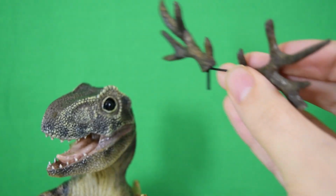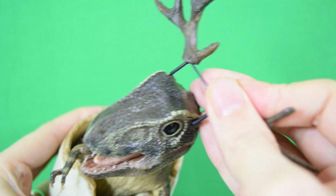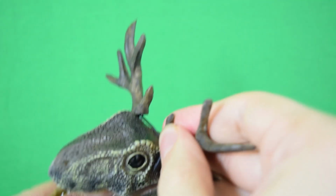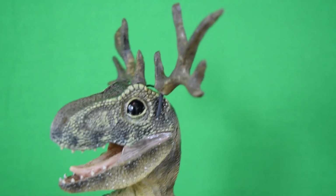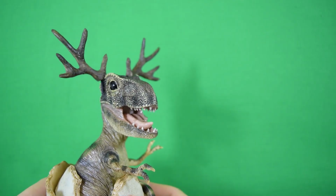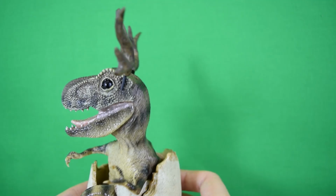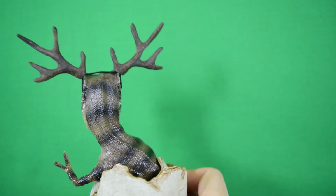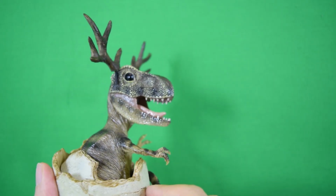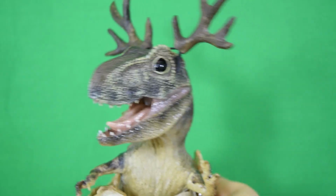Okay, time to put on those all-important antlers. Now I find mine fit best just behind the eyes, and you have to just slide this wire fitting over that area. Be careful because you don't want to scratch the paint, and there we have it. The antlers are attached to Rudy's head. Now, some of you might think that you wanted the antlers to sit there naturalistically so that you can't see any visible wire piece, but I think this is meant to represent almost like a Christmas garment, you know, like a little accessory that Rudy is actually wearing. And I think that's pretty cool. I think it suits the kind of festive jokiness of this piece.